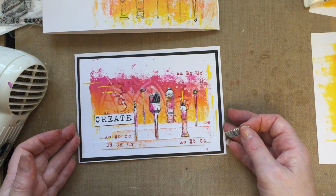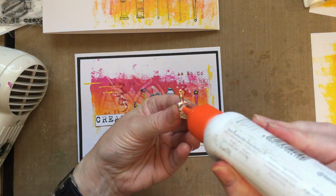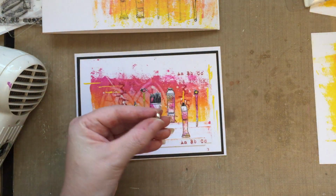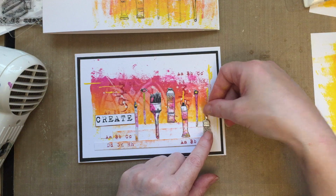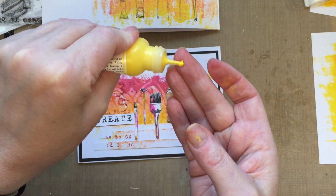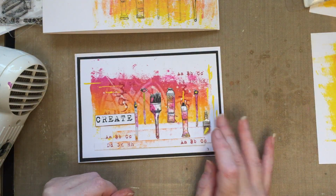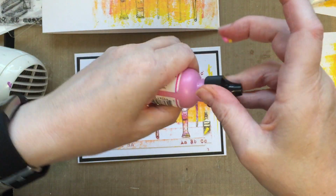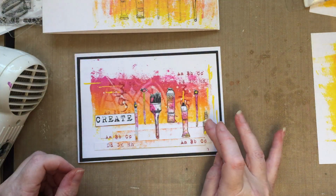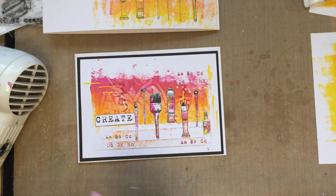But on this card, what we can do is add a little paintbrush embellishment to the side of the card, like so. Take a little bit of your paint and put that on your finger, and then just add that to your embellishment. Little bit of the pink. I like using my fingers. Little bit of pink, and then I forget and go and put it on a card then. Little bit of pink. Just clean my hands just so that we don't end up in a total mess.